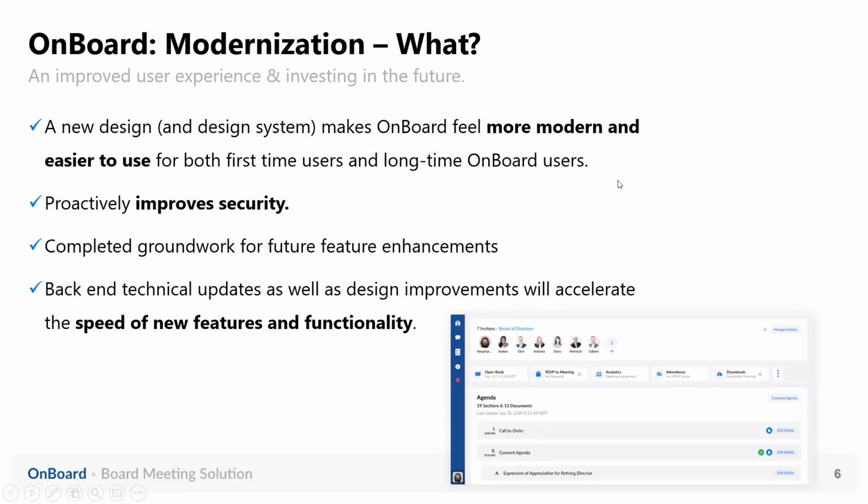Most of the change for OnBoard Accelerate is a new design. We call this a new design system. Basically what that means is we have tweaked and upgraded the design. The buttons have a similar style, and we've given it a facelift, a more modern style, while also making it a little easier to use.